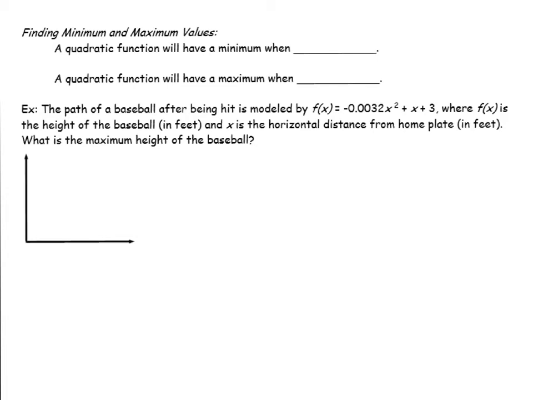If we're looking for a minimum or a maximum value, it's a common thing that we could find ourselves looking for. One thing to look at in the equation, you'll find that these things always go together. If A is positive, you're going to be talking about a quadratic that has a minimum, because that quadratic is going to open up. So its vertex would be a minimum. Likewise, if you have A less than 0, or, spoiler alert, this one, you're going to be talking about a maximum because you have a quadratic that opens down.